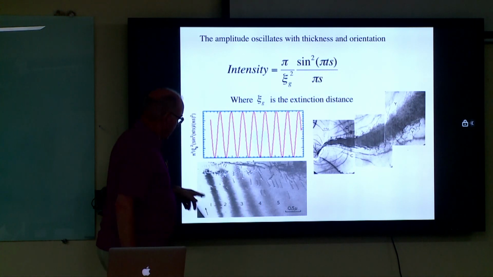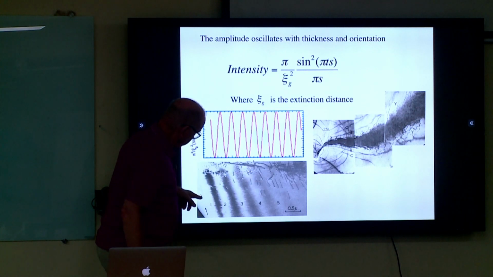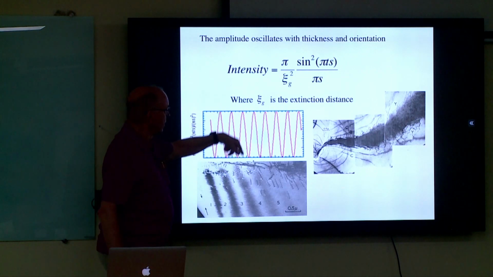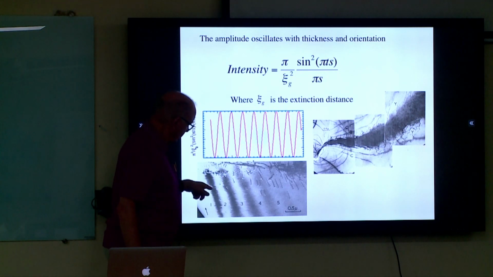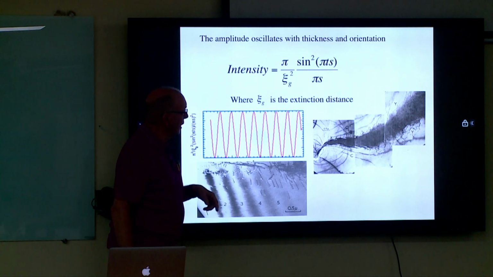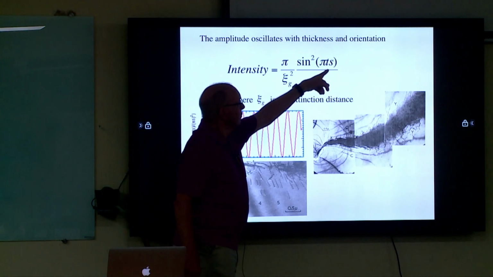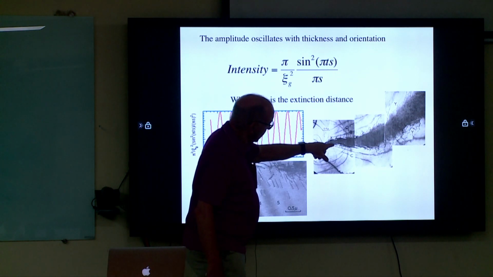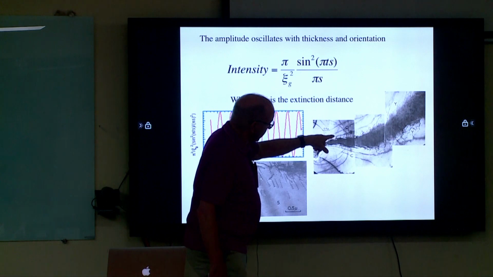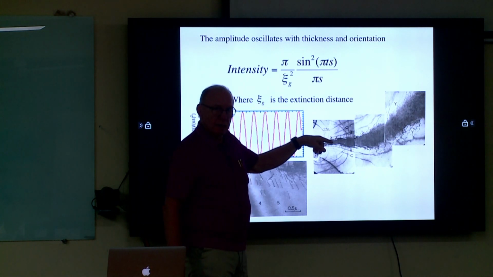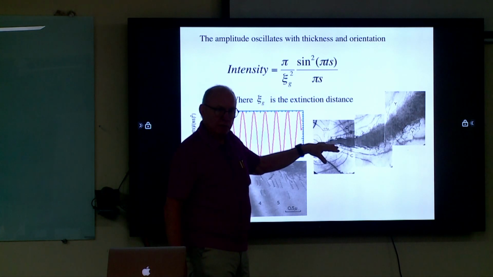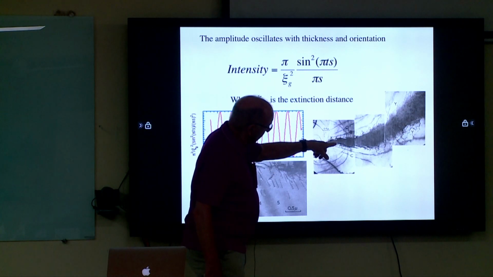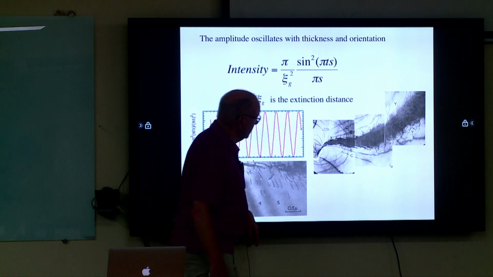All right, so this is now going from the edge of a foil, getting thicker and thicker, and we're predicting we're going to have fringes like this. Here are the fringes, so that's interesting. And then a variation with orientation from the S factor here. And we're looking here, we can see line there, line there, line there, line. It gets rather dark in the middle here, and then we come back to the other side. So we call this a bend contour. Again, it's just a bend in the foil. That's all it is. And here's the edge of the foil out here. But each of these is Bragg 1, Bragg 2, Bragg 3, Bragg 4 reflections as we go out.